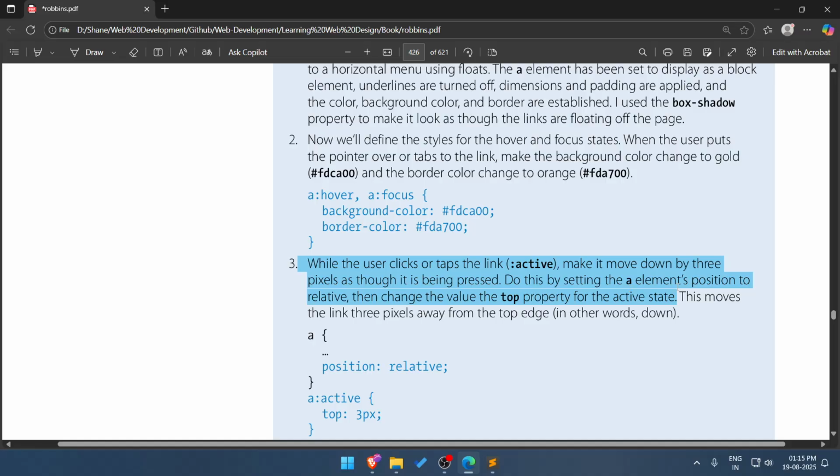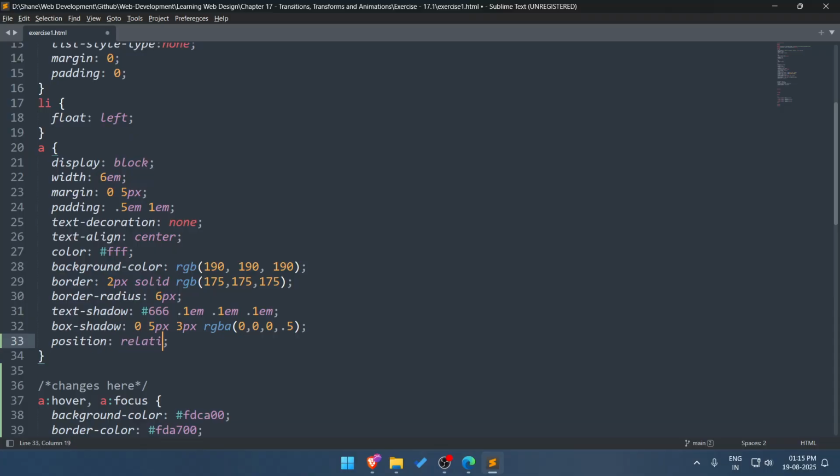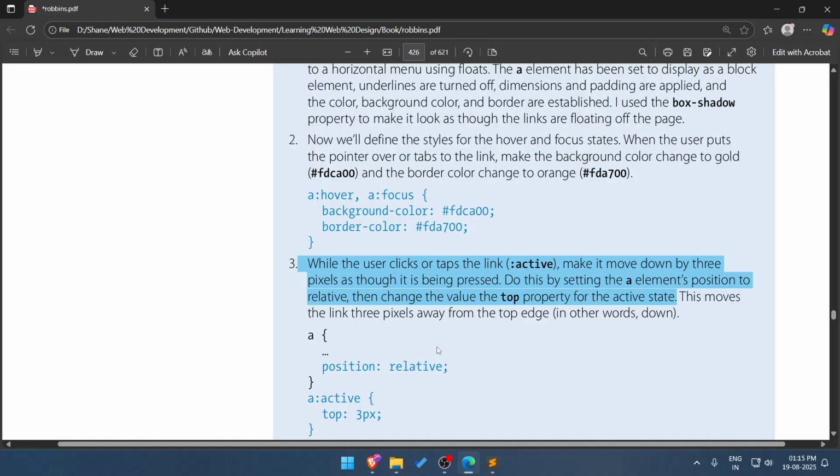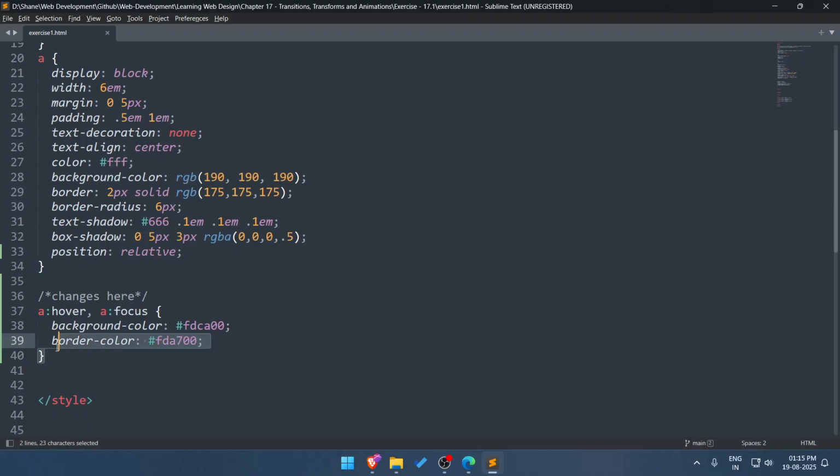So we set position relative, and then active. This moves the links 3 pixels away from the top edge. Top is 3 pixels.